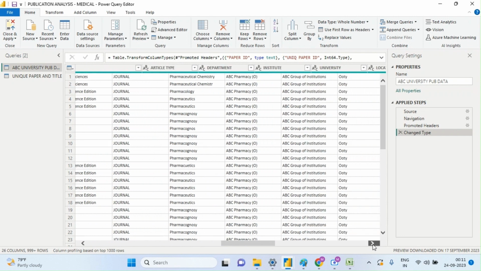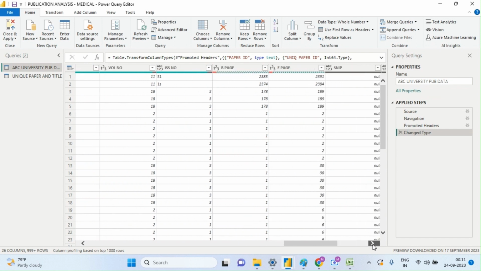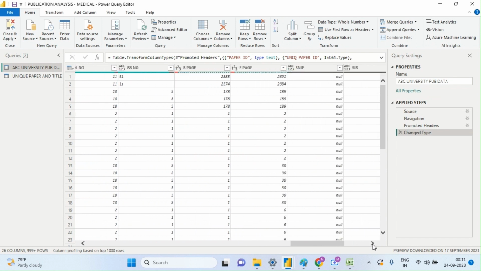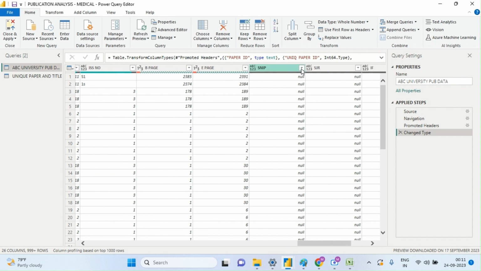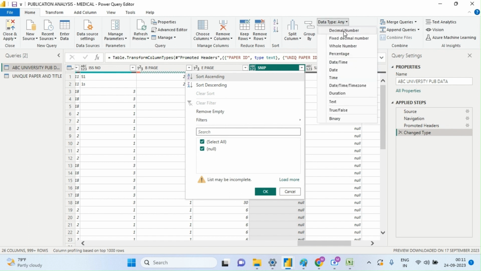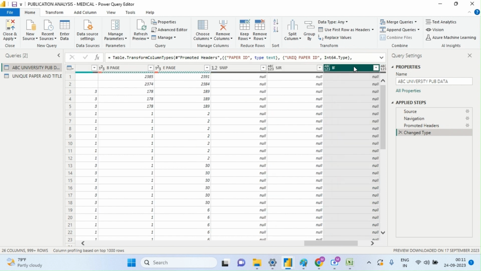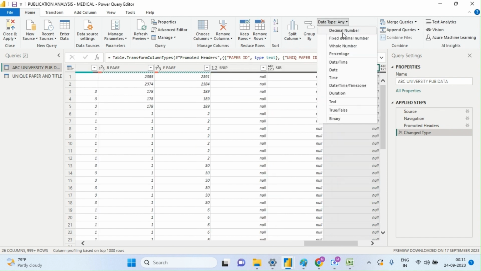We come to here, you can change this SNAP and SJR, the old decimal number. Similarly, impact factor also is a decimal number.